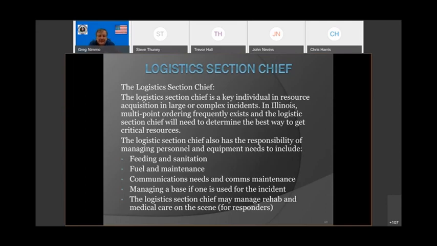A base is a place where we have emergency responders, and a lot of times what we typically think of in Illinois is that it's our command post. It might be our staging. And the logistics section chief, in a lot of cases on larger incidents, is the person that manages rehab. So that person can be utilized for that, not necessarily to provide the EMS or water or whatever, but to actually coordinate that and decide who needs to be there and how you're going to make that work.